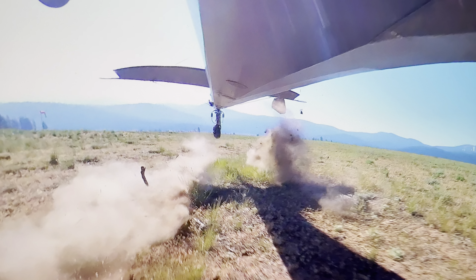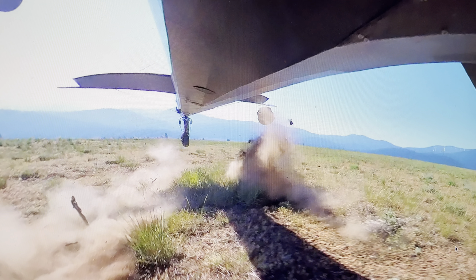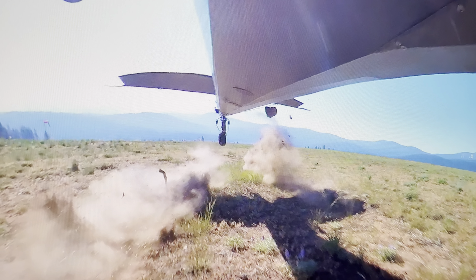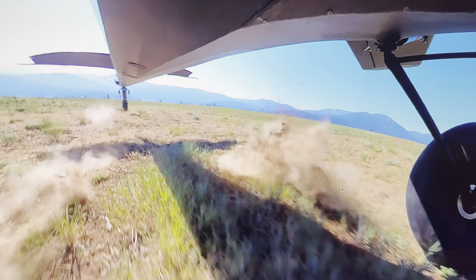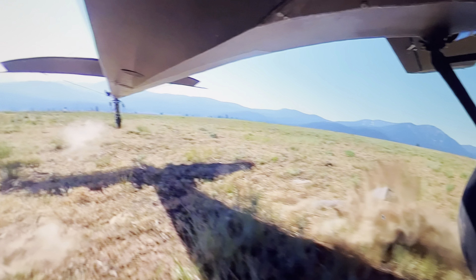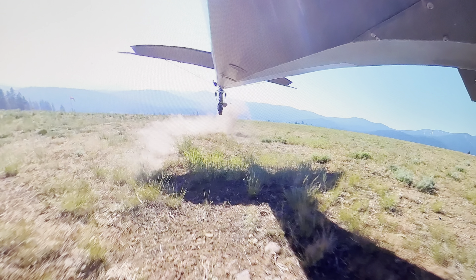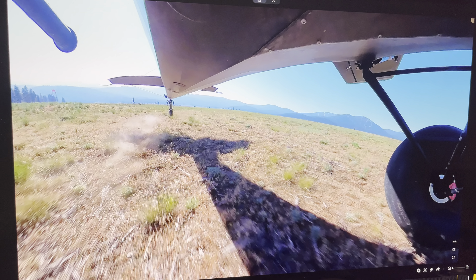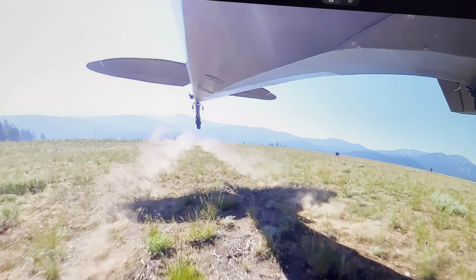It did make contact with the horizontal stab right there and put a little hole in the fabric, but not a big deal. If my tail would have been down, or this would have hit more direct, that would have been the end of my whole tail end of this aircraft. Check that out — it just goes to show, when landing in what looks like a totally valid surface area, a cannonball shooting up off the back of the plane. Thank God my tail popped back up.